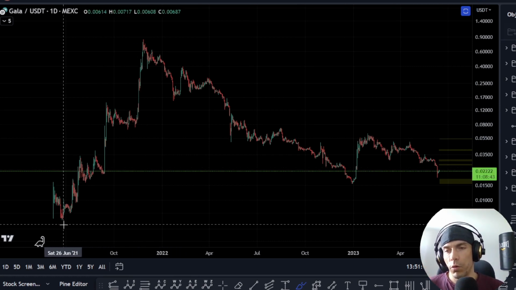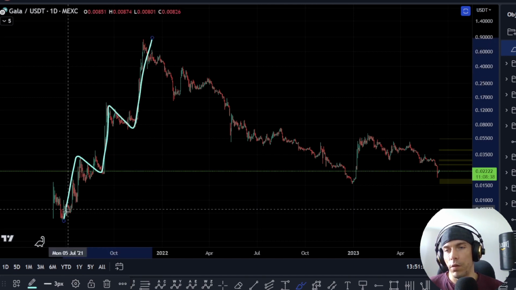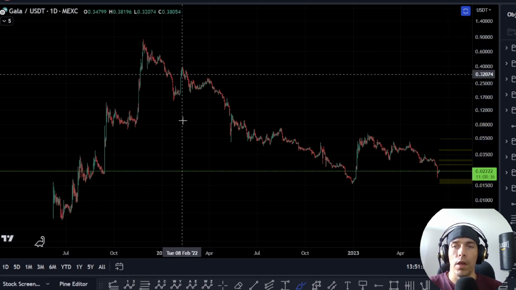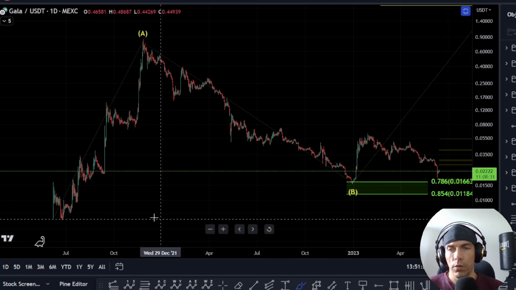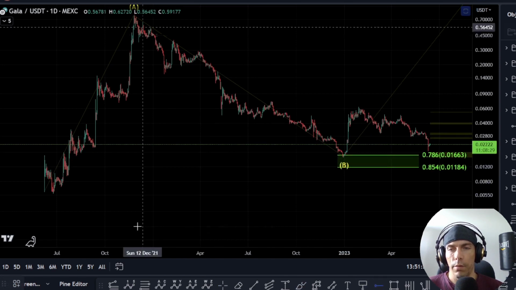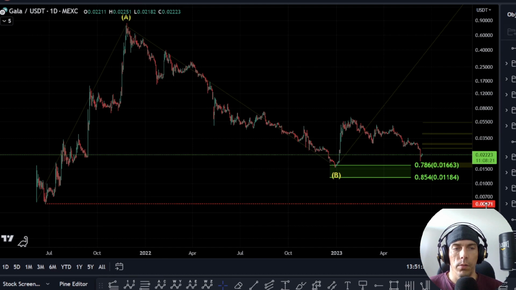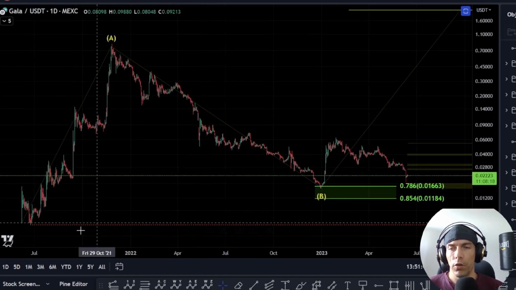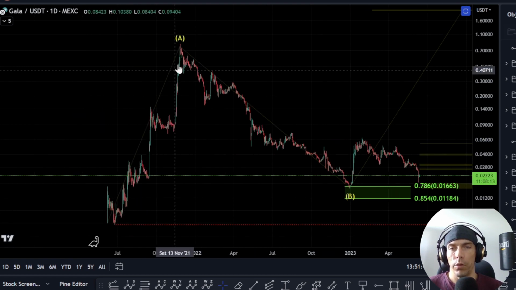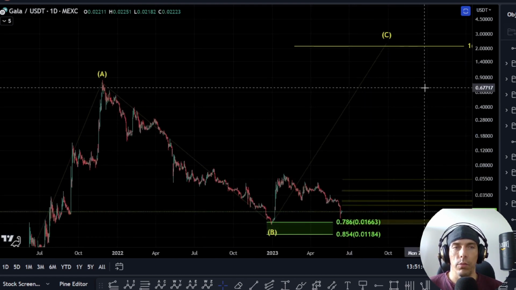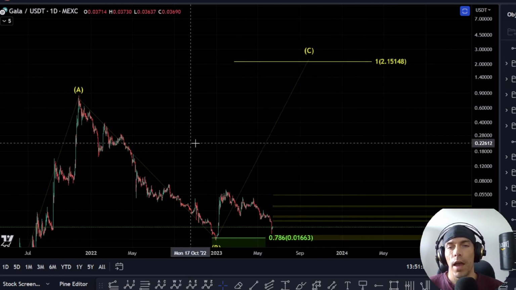Within this, what we could also argue is that this is just A, B, C. This is a B wave, and then this is a C wave. So this would just be A, B, and then C. So there's a couple of ways of looking at it. If we're in a trending move here, what we need to do is maintain the low that we have here. This low is currently sitting towards this zone of 0.0571 region, and as long as we hold that, we could potentially argue that we have a trending move here, where we could be looking at this as an A wave, this is a B, and then looking for a C wave. The C wave 1-to-1 would actually be here at this $2.15.